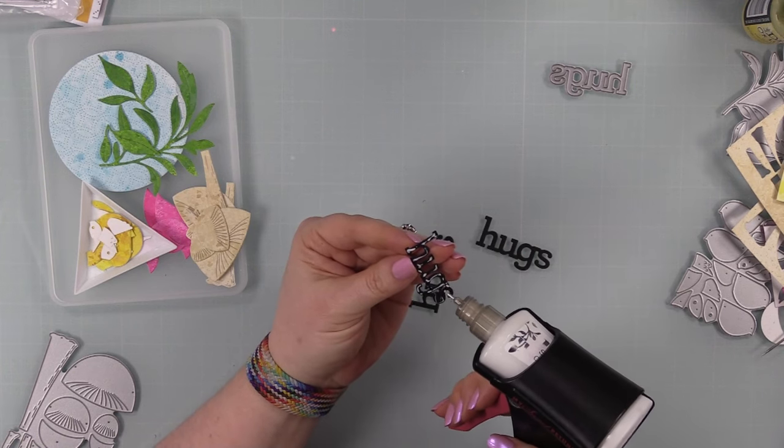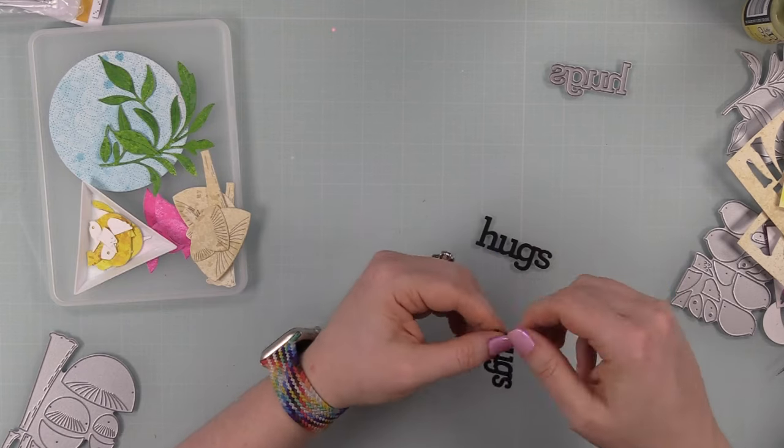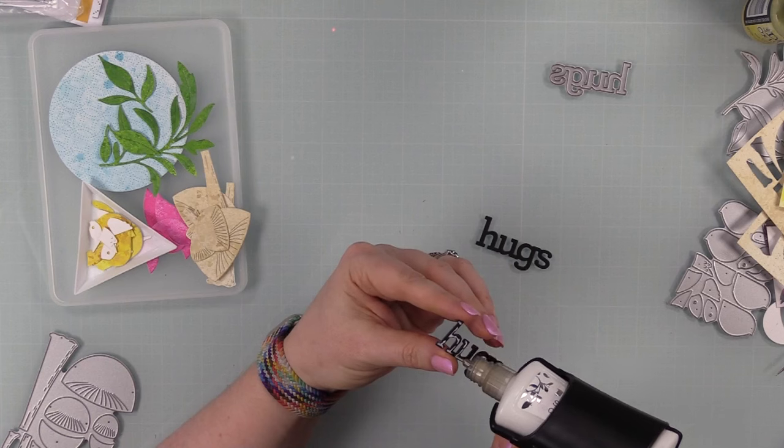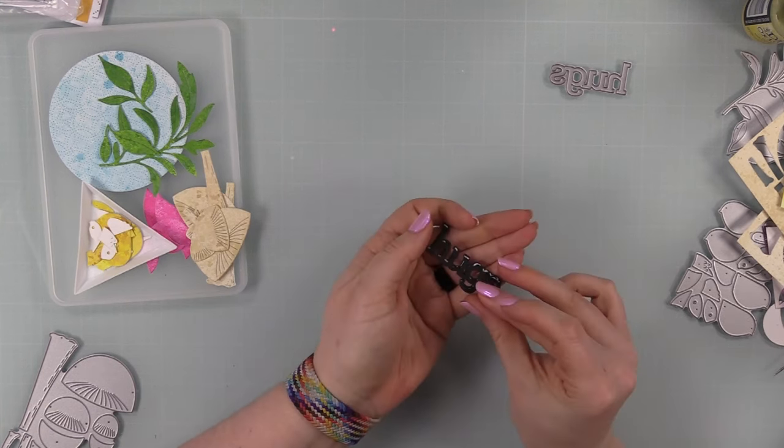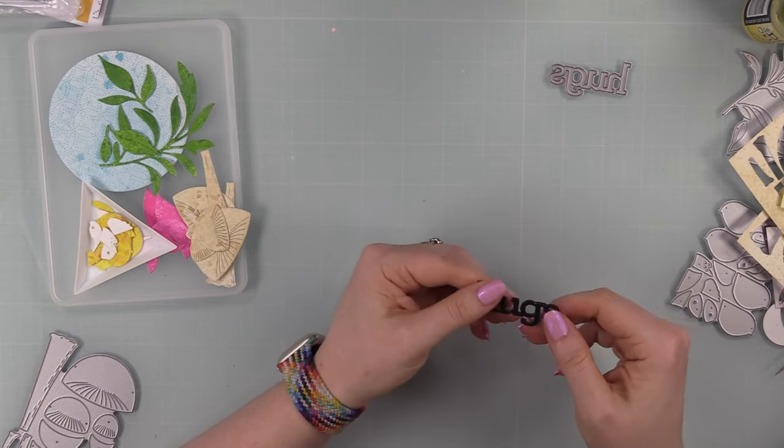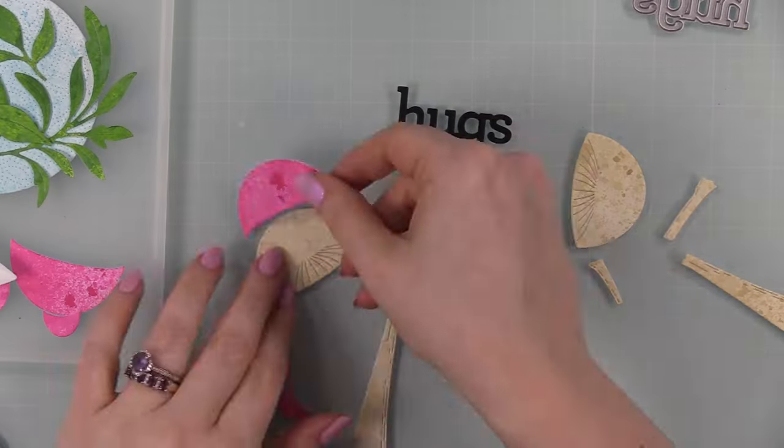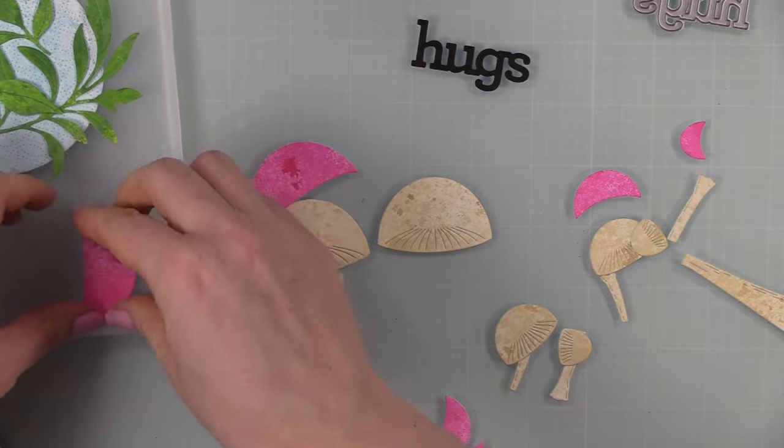That's what I was using to hold all the little pieces from the bird wafer dies, because the Layered Bird Bunch die cuts all the pieces to make four little birds. And then the other oldie but goodie die set that I've used in a bajillion videos is the CZ Design Basic Trio. I just used the little 'hugs' wafer die and I die cut scraps of black cardstock with it. I'm stacking three layers together with Craft Tacky Glue to give it dimension. You gotta do that. As Laura Bassen sings, 'dimension is life.' Stack those together.